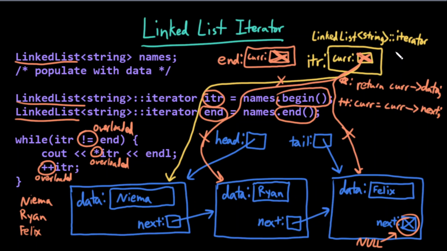This got a little bit more complicated, but the key thing to remember is that by doing a little bit more work behind the scenes as the developer, by creating this iterator class that had these overloaded methods, I was able to iterate over a linked list in the exact same manner as I was able to iterate over the vector, even though behind the scenes the data are organized in completely different ways. So by doing this, I've allowed the user to iterate over my collection in a completely uniform way as they would any other collection, regardless of how the data were organized.